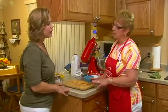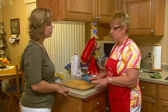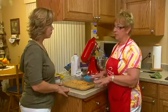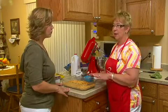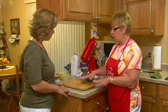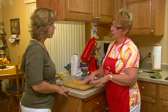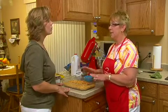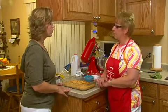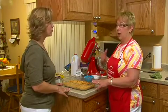First of all, you start with a vanilla wafer crust. I did already pre-make this, because it needs to cool before you put your other ingredients on. Okay. It calls for 2 cups crushed vanilla wafers. Okay. And then you take peanuts and you're going to crush about a cup of peanuts, and you're going to put 2/3 in with the crust because we're going to save 1/3 for the topping. So the crust is 2/3 cup peanuts and 2 cups vanilla wafers and 1/3 cup butter. And you just mix that, and then you bake it at 350 for 10 minutes, just till it's nice golden brown. Okay. And you want to let it cool before you put your other ingredients on it.